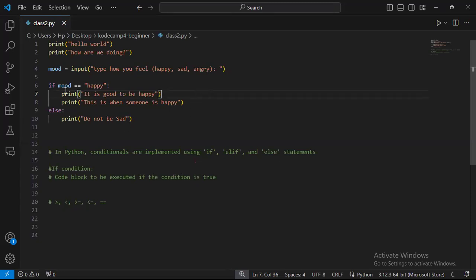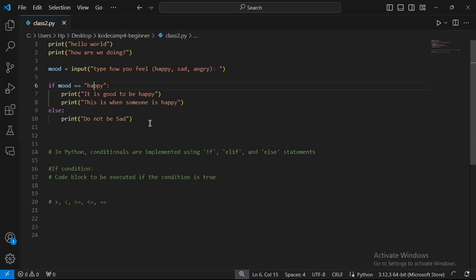Because if we leave it like this, it's now a two-way something. It means that if you're not happy, any other emotion apart from happy, it simply means that you are sad. The way this code is now, if you're not happy, it simply means you are sad. There's no two ways about it. But then that can be anger as well, right? So in that case, what do we do?